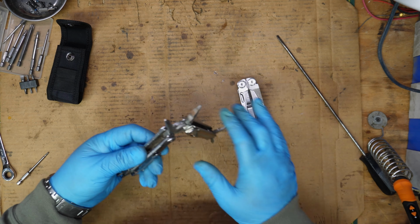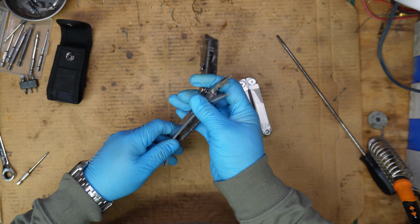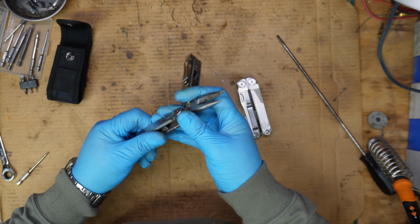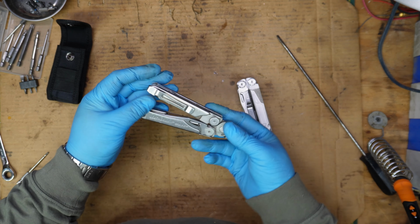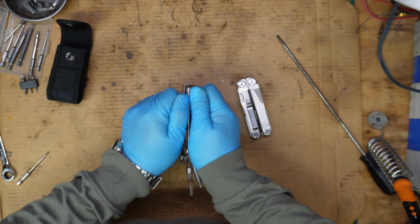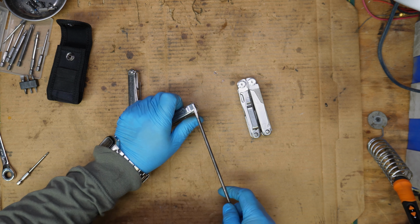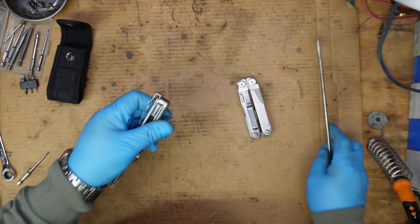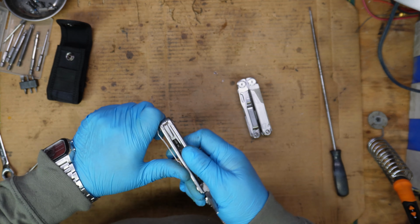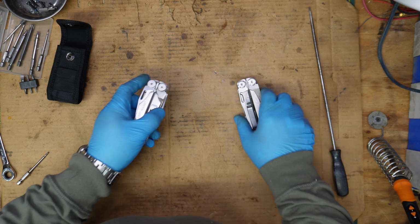And on the Leatherman, the clip. You have to buy it extra, pay extra for it. This one is like $12. This one already comes with it. I can remove it. Stays for good.